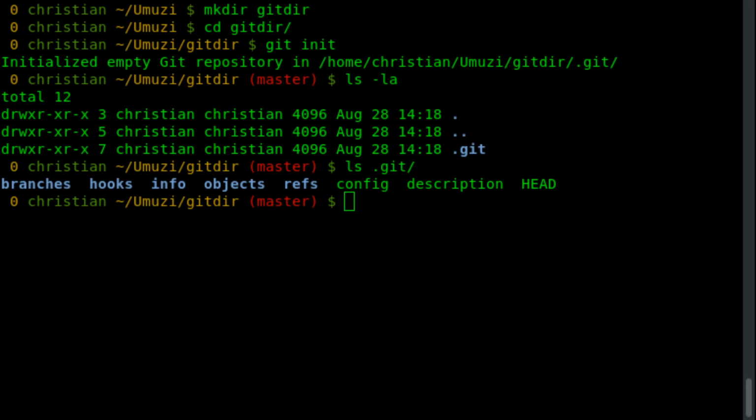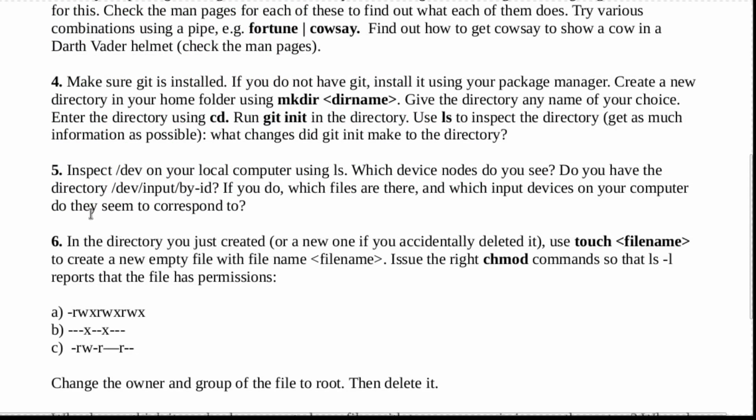Let's move on. Inspect /dev on your local computer using ls. Which device nodes do you see? Do you have /dev/input/by-id? And if you do, what can you find there? And what input devices do the nodes seem to correspond to?